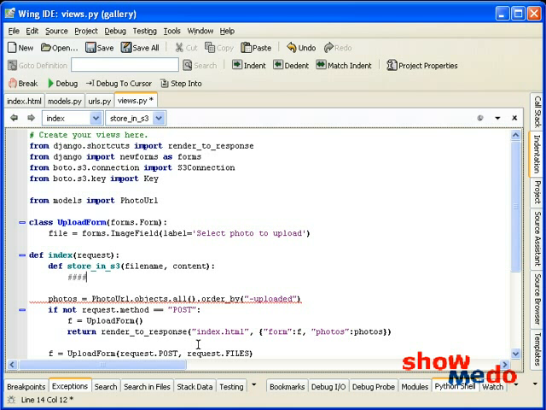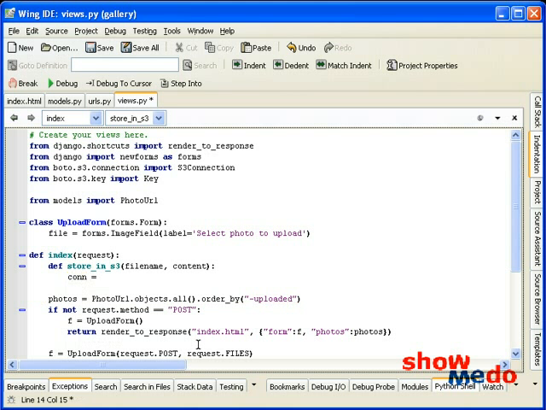So S3 is a simple flat storage structure. You create a key, and for that key you can store any data, and later on you retrieve the data by using the key. You can think of it like a huge Python dictionary. You just store values associated with keys, and later on you can pull them back out again. S3 also has another concept called buckets, which allows you to partition your data into separate containers. So for now we're just going to use one bucket. If you have 2-3 sites, for example, which use the same S3 account, you might want to put them in separate buckets, or 2-3 apps within the site, things like that.